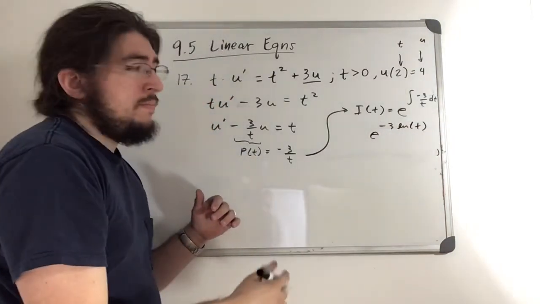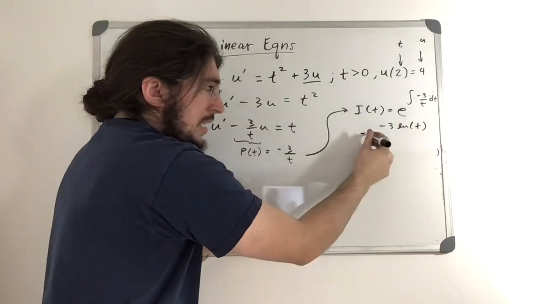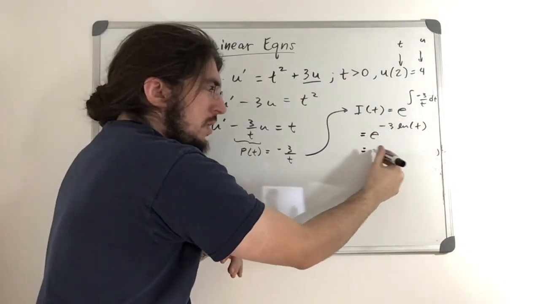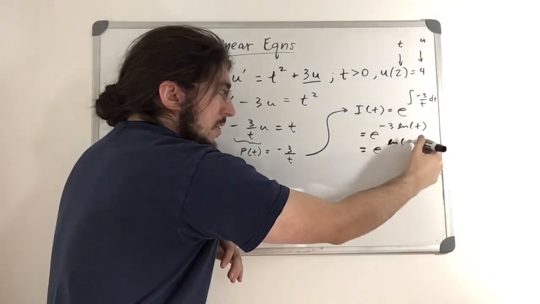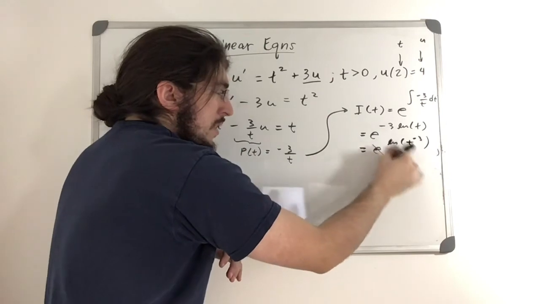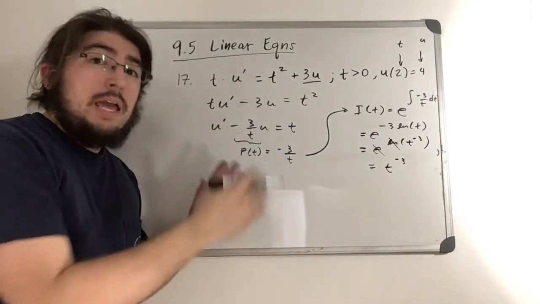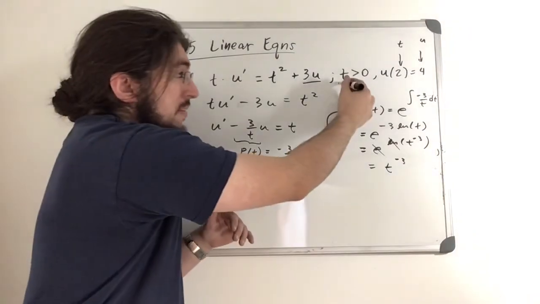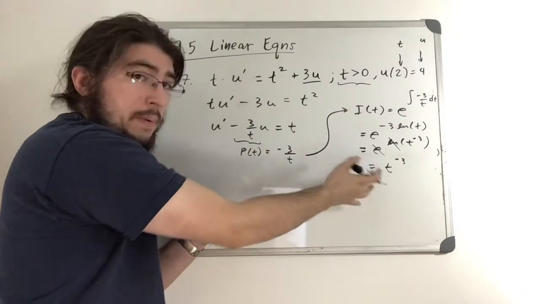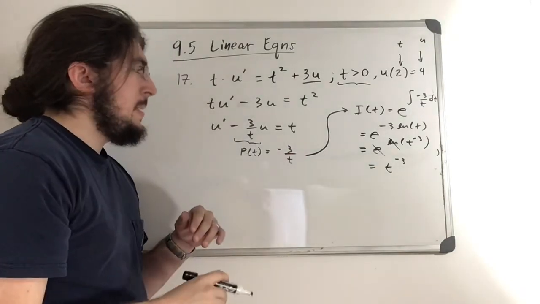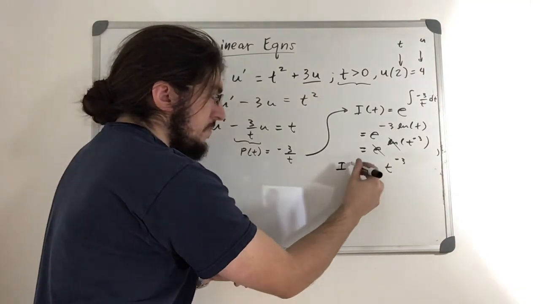And remember, if you bring in the negative 3 as a power, you get t to the negative 3, and the ln's cancel. I did it differently in the previous problem, but I'll do it like this in this one. So bringing the negative 3 in, we get e to the ln of t to the negative 3. The ln's cancel, and we just get t to the negative 3. It would be absolute value, but again, since we're given that t is greater than 0, we don't need the absolute values, and moreover, it's positive t. It's just t. So that's good. So that's I of t. Let me circle that.